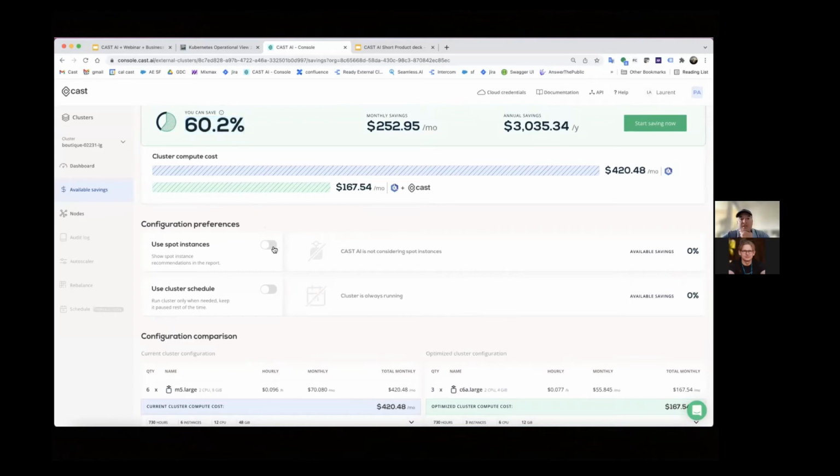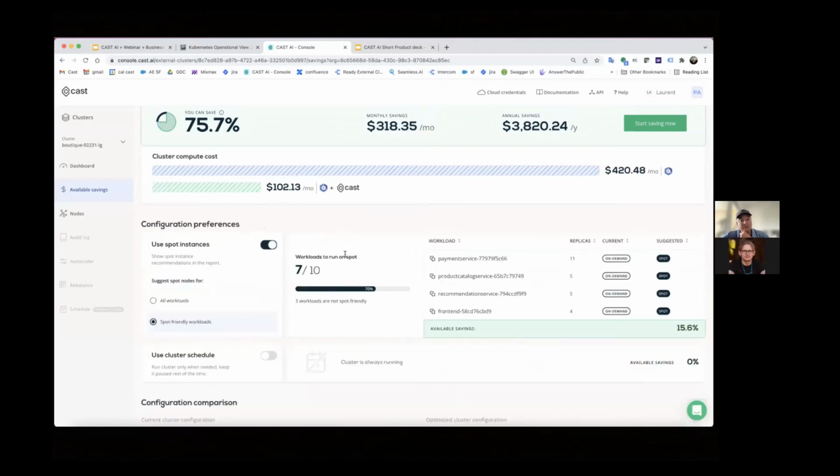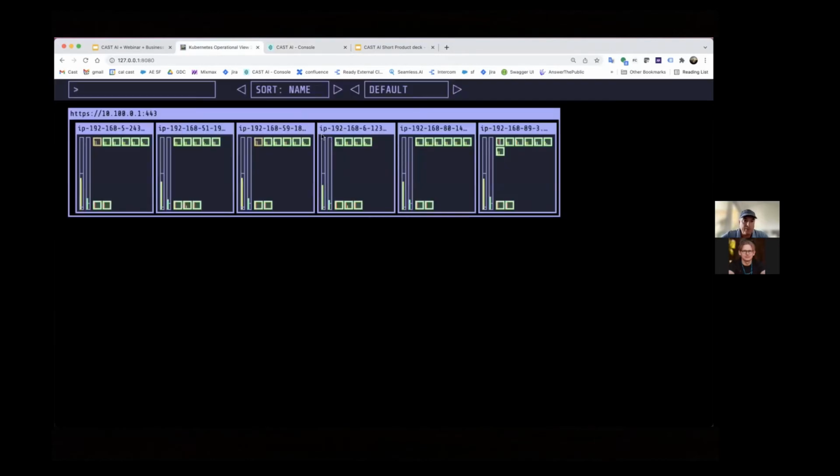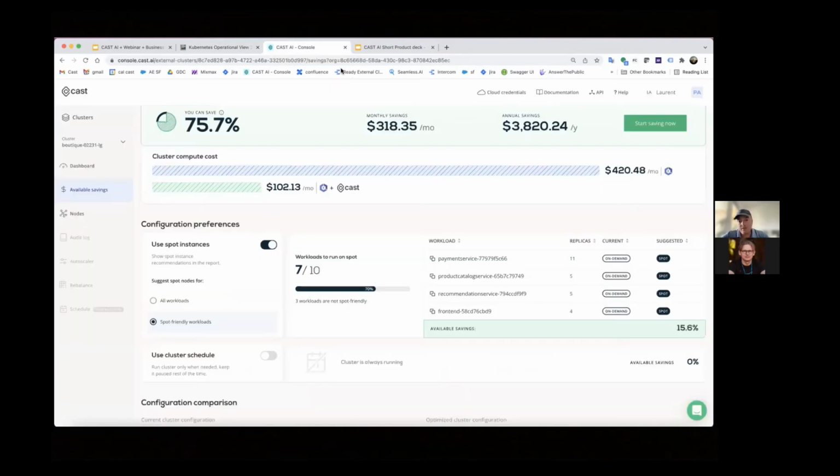The other thing that the engine says is you have some containers that are actually friendly to Spot Instance. And we make this an option as we always welcome the discussion and welcome the customers or the users to discuss that. Here, the engine says, look, there is a bunch of these containers. So remember, the containers were the green rectangles here. It's a bunch of these containers that have a high replica, and most of them are not using storage. Therefore, they are friendly to use a Spot Instance. A Spot Instance is a highly discounted instance on Amazon. It costs about 70% less than a regular on-demand machine.